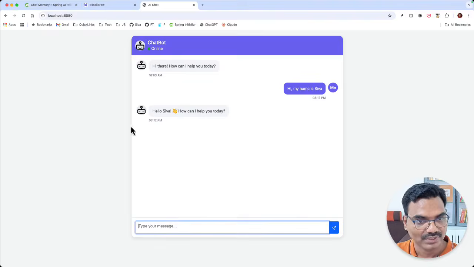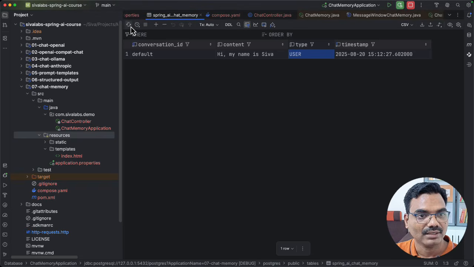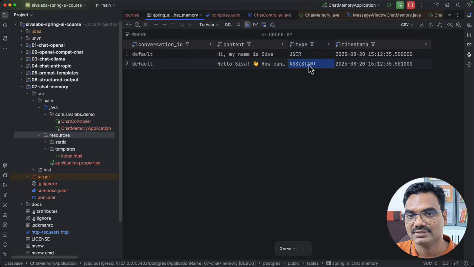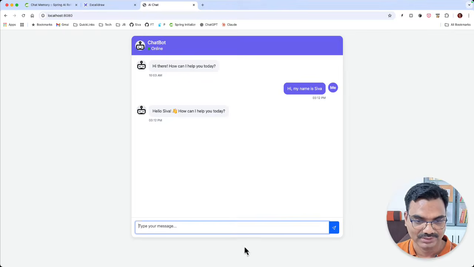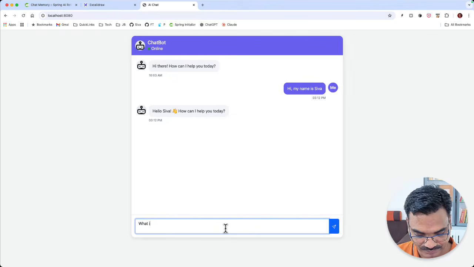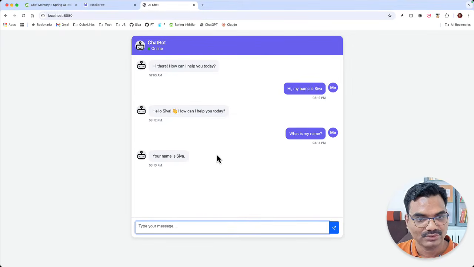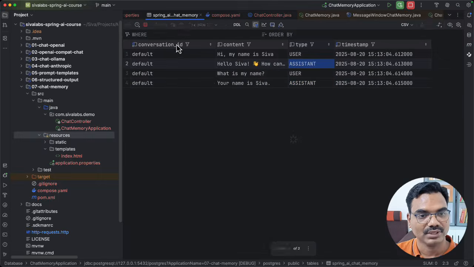And then once we got the response here, that information is also stored. Again, this time it is coming from the assistant, so the type is assistant. So like that, all the conversation that we are having, let's say I'm asking what is my name, again, this is going to be stored in this table.